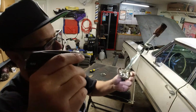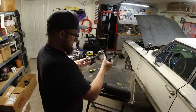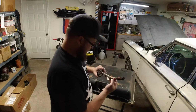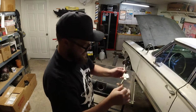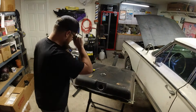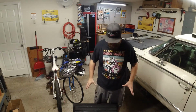So, looks like I will be needing a new thingamabobber. I thought there was supposed to be a piece on here for the float. How does this work? Well, it looks like that's probably inside. Yeah, it's pretty rusty in there. Well, that sucks. Plastic cap in there. First steps of the gas tank refurb. It's all rusted from the inside out.